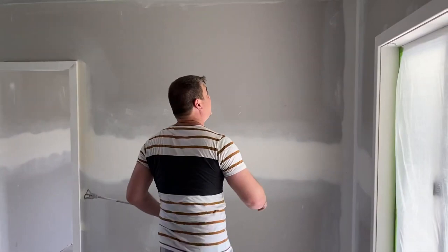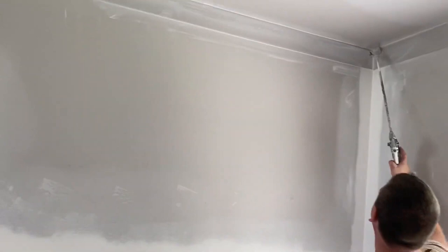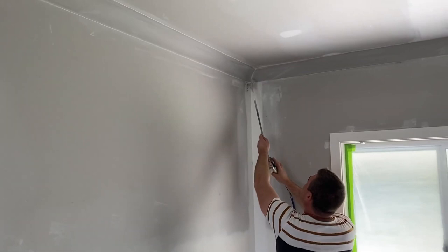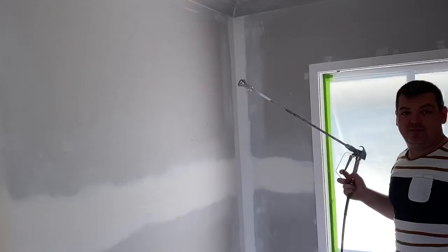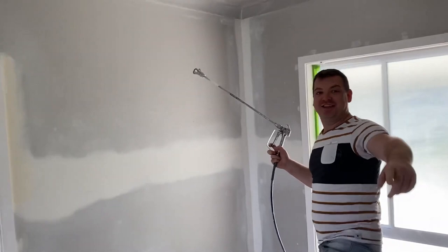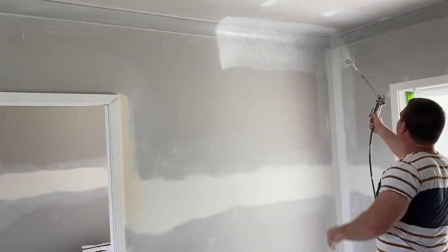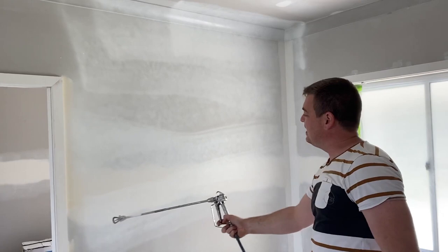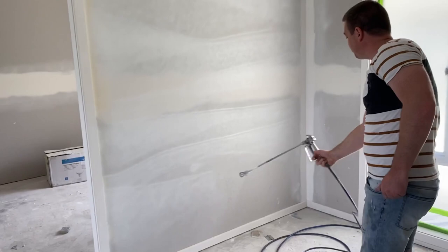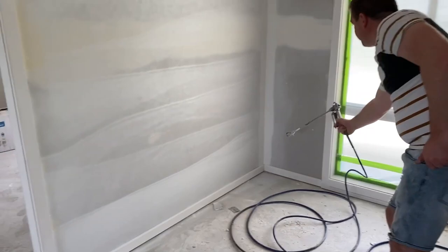I'm going to show you how I paint a house very quickly. There's a panel of spiders up here - come on guys, get out! You've got 10 seconds to get down - you're going to be looking a bit different. We're going to start it - start the paint, roll the brush, roll the roller, get the brush.